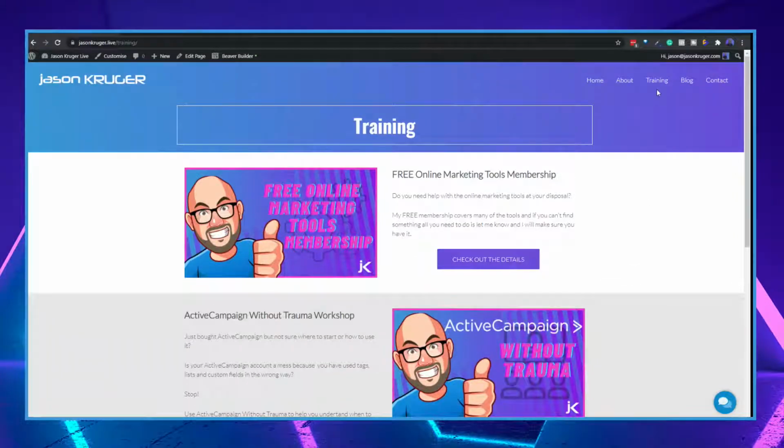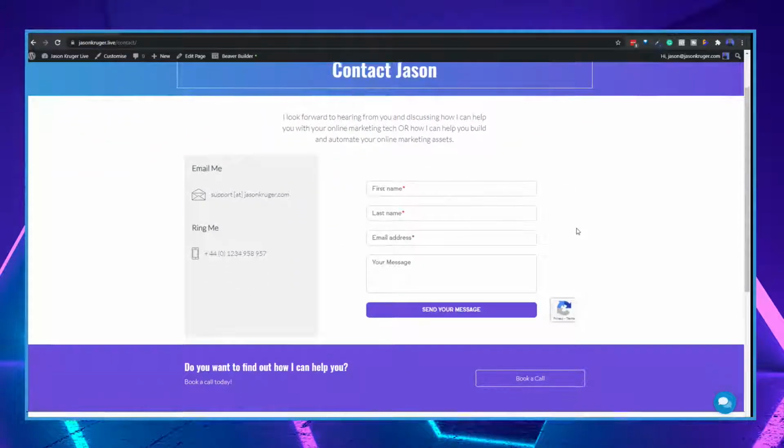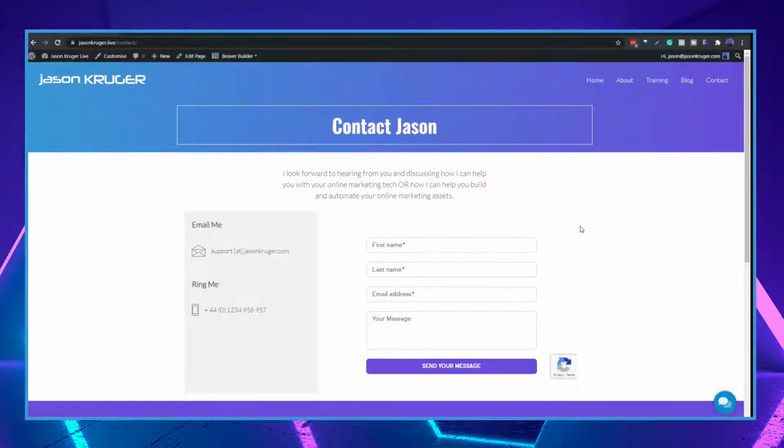So that page has now been done. The blog, that is still a work in progress with adding more blog posts to. And then I've also added in the contact page. So that's now all functional. So overall, the site is ready to go, but we do need to set up those other bits and pieces.